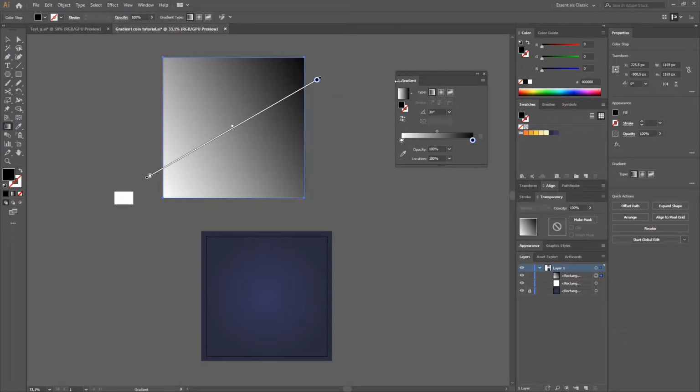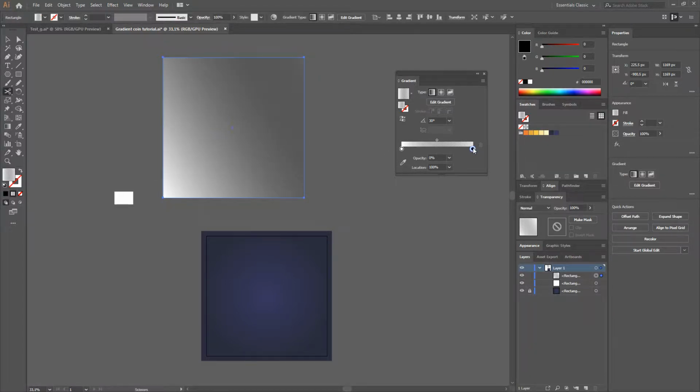It just aligns to a certain degree. Now this is opacity, the opacity of this particular color in this shape. If you make opacity 0, it will be fully transparent.